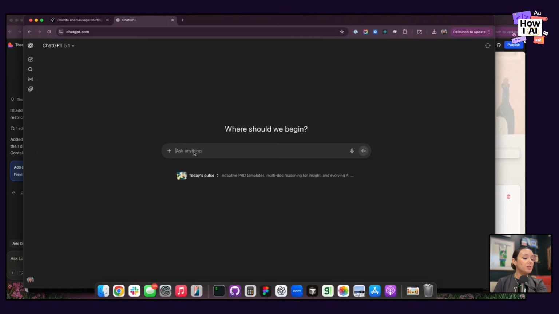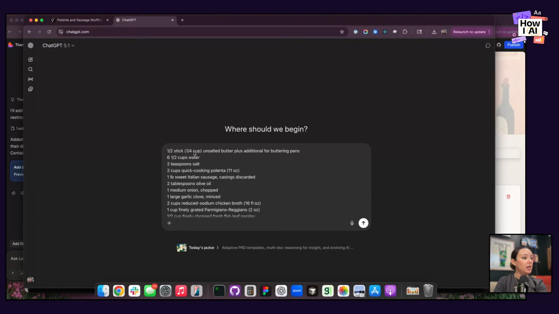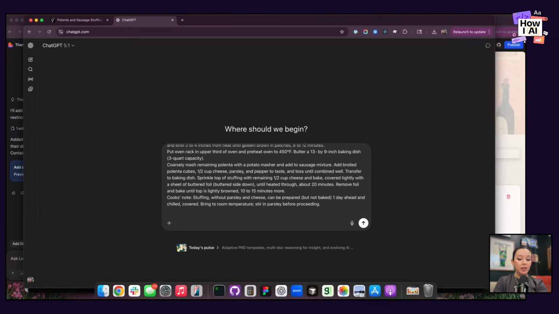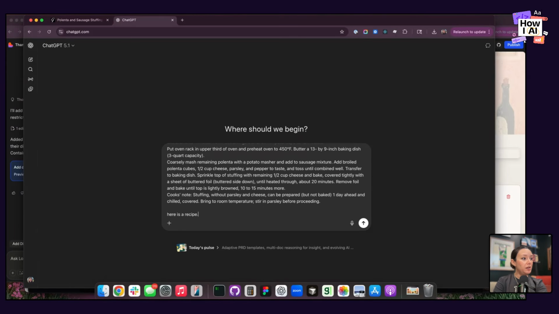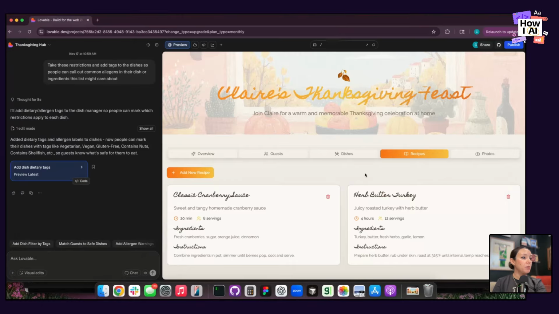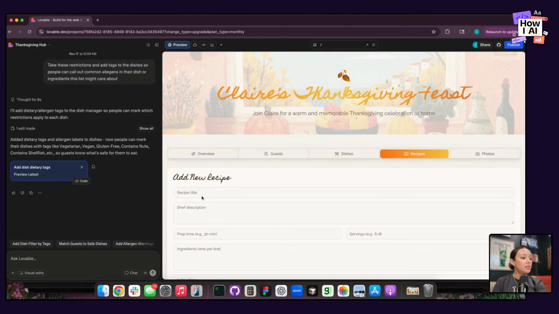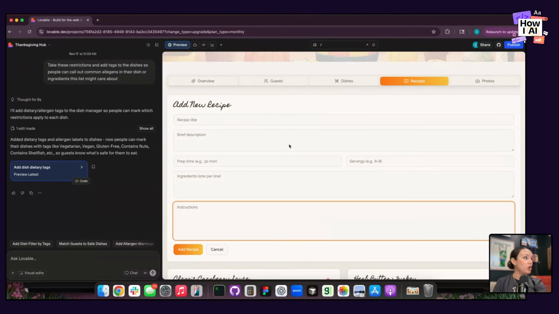And we're going to paste in this recipe. So I'm going to say, here is a recipe. Please format it into a different structure. And then I'm actually going to go back to my app and remind myself of what I need. I need a title, description, prep time, servings, ingredients, and instructions, but I want the instructions to follow a specific format.